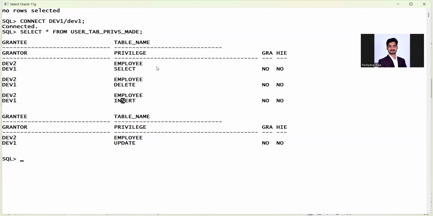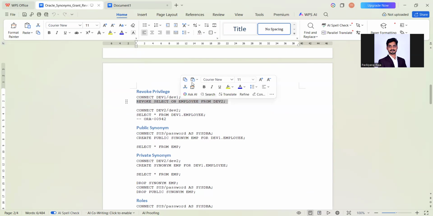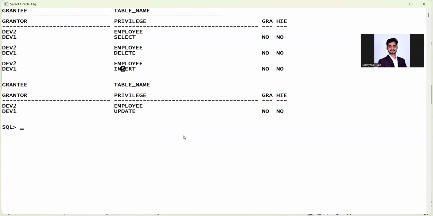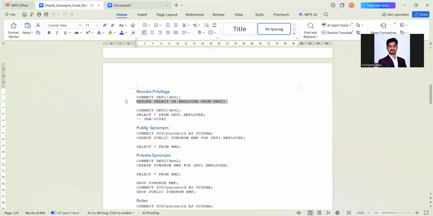Now we can revoke using this command. We can revoke the privileges. Once revoked, we can select the table.